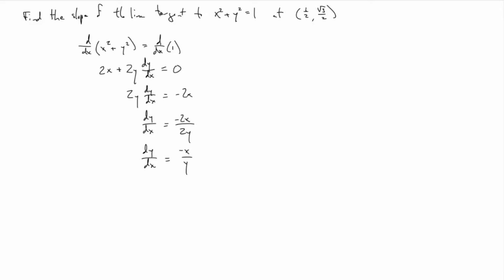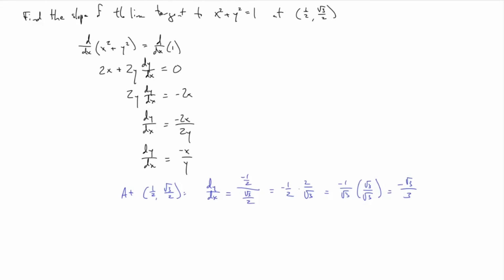And this is very common in these kinds of problems, that your answer will be some mixed expression including x's and y's. But we haven't actually answered the question yet. This gives us the derivative dy dx of this curve, but we're trying to find the slope of the tangent line at a particular point, and it's the point where x is equal to 1/2 and y is equal to the square root of 3/2, and so all that's left is to plug in those values.